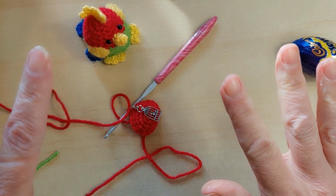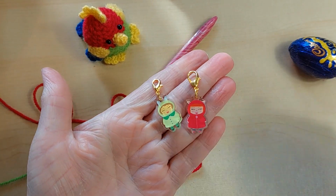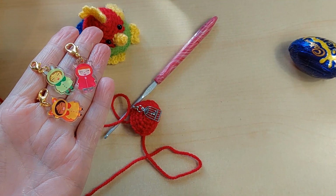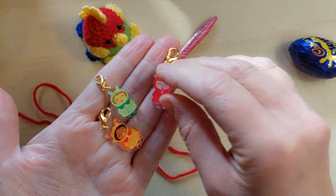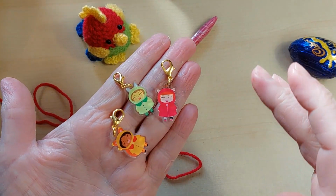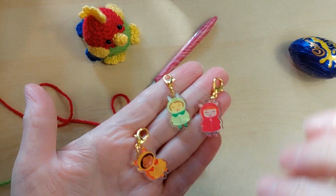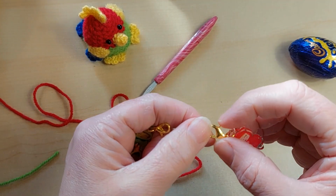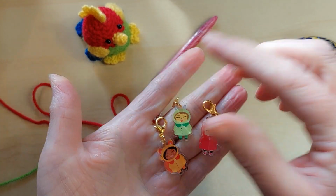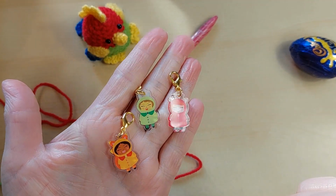I'm going to stop a second. I'm going to show you something. My daughter has created these really cute designs. Can you see them? Are they not just the cutest? Now these we've turned into stitch markers, and I'm going to be putting them on my website, and she's also going to be putting them on her Etsy. I'm not sure whether I'm putting them on Etsy or the website yet. I've not decided. They can be bought individually, and they're quite nice because we've got a nice size sort of clasp there. So if that's something you're interested in, you can let me know and I can send you the links. But they will be going up there.